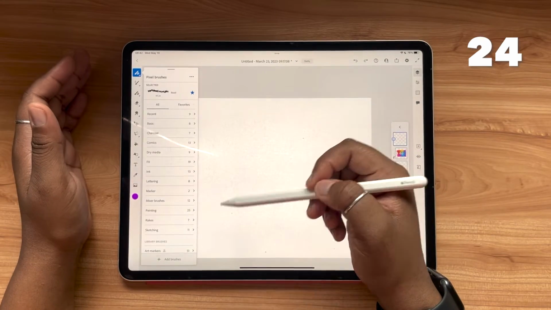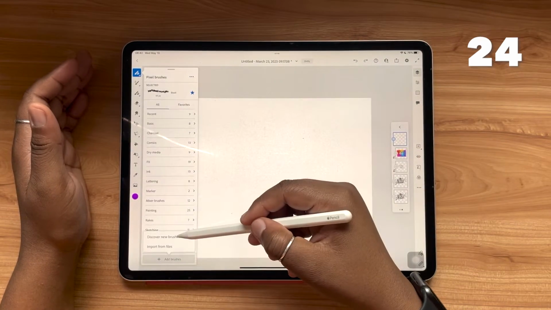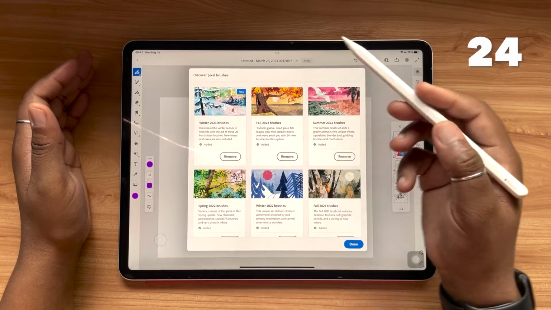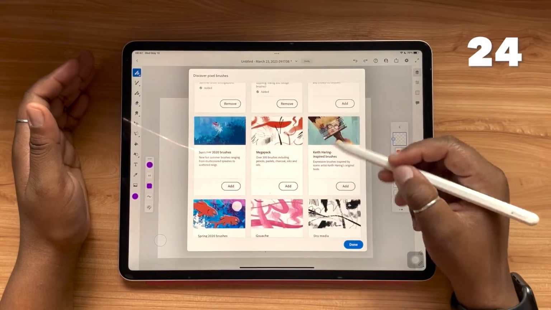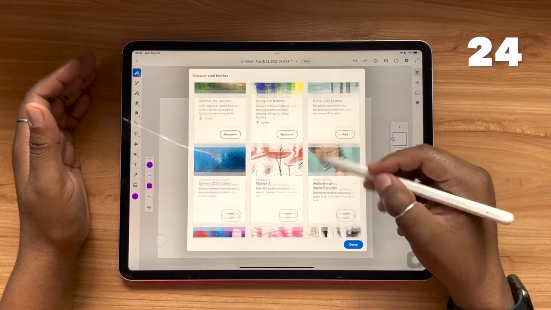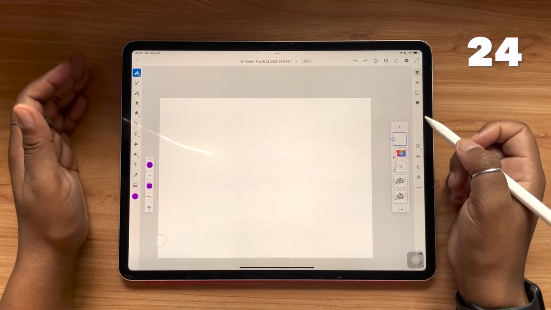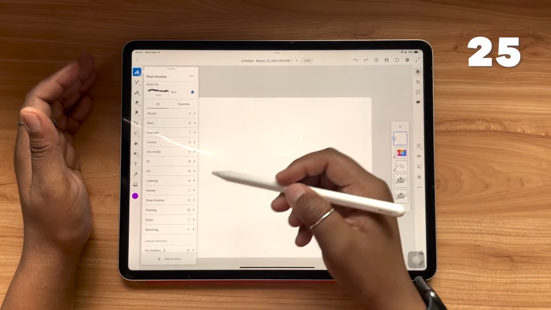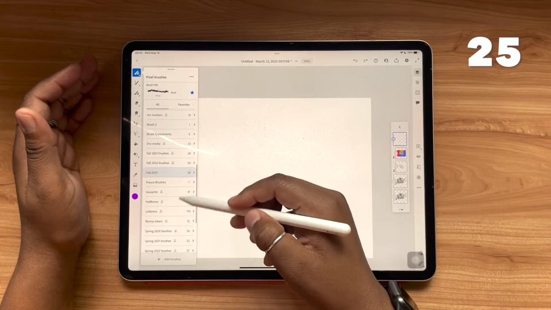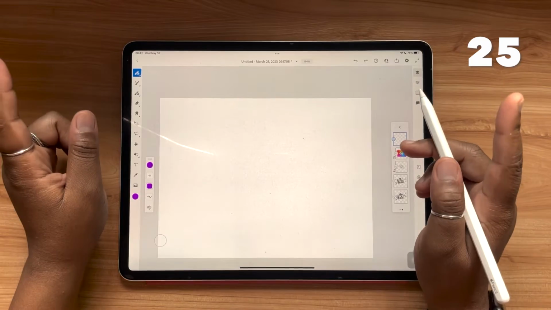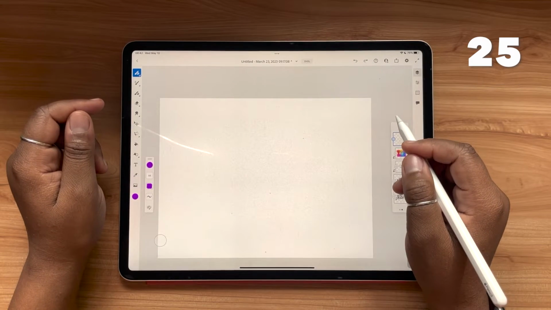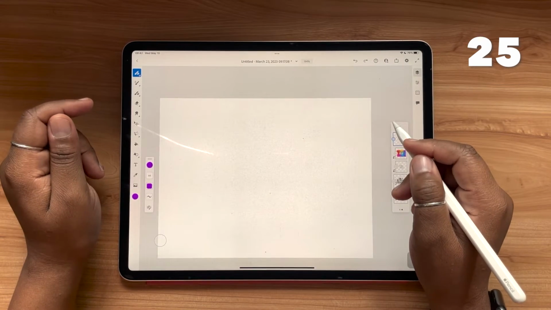You can always add new brushes by going to Add Brushes and hitting Discover New Brushes. This will keep you up to date with all of the latest brush packs or brush packs that you haven't even added yet. Once you're ready, simply hit Add and you're ready to go. Every time you add a new brush pack, you can find it in your Library Brushes section. Every season, a new brush pack is added for download for Fresco and Photoshop users.